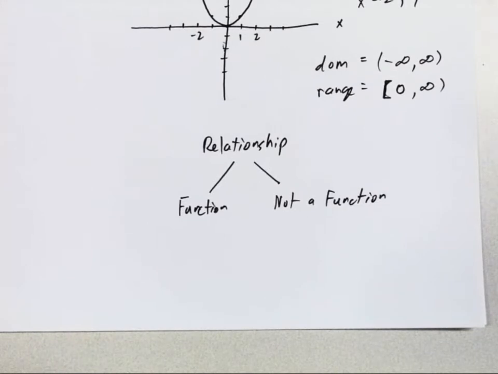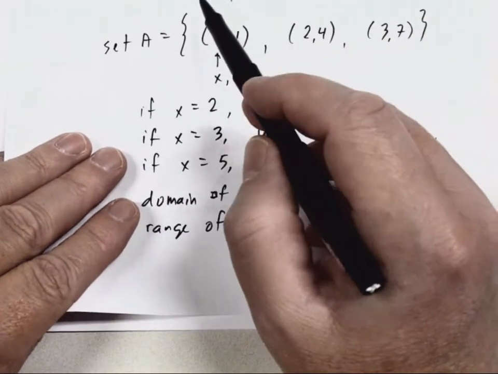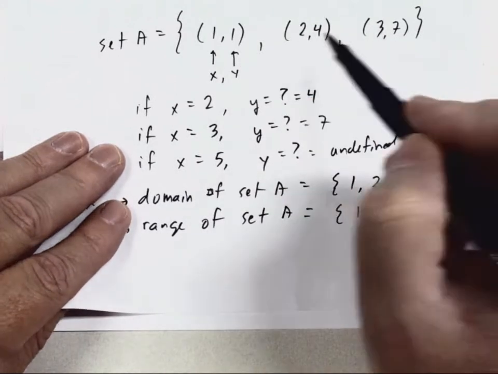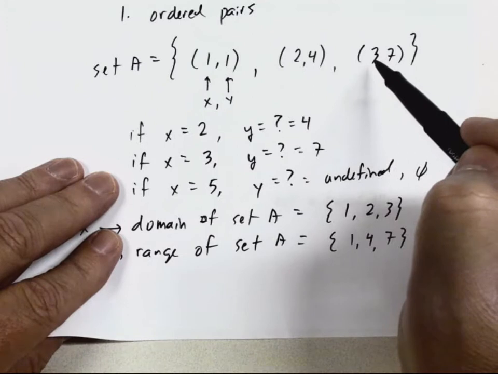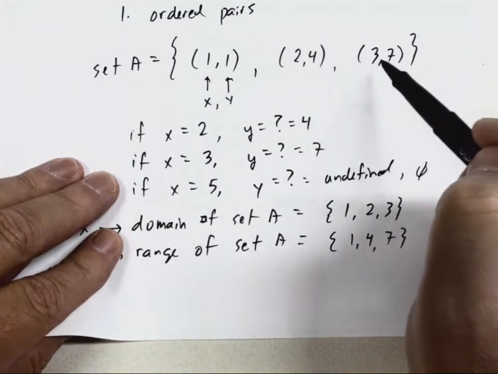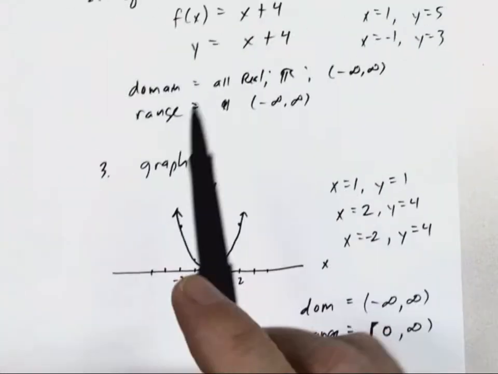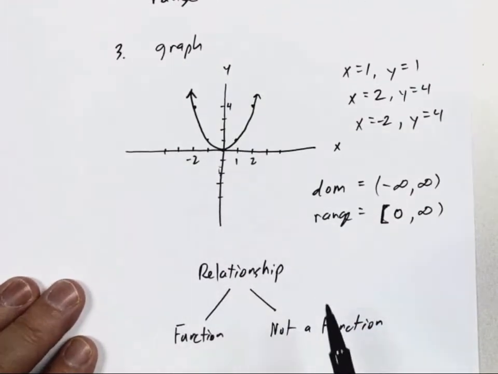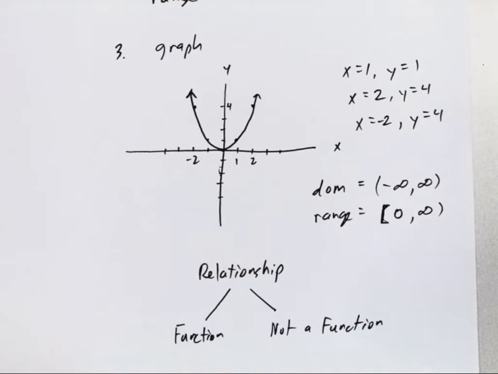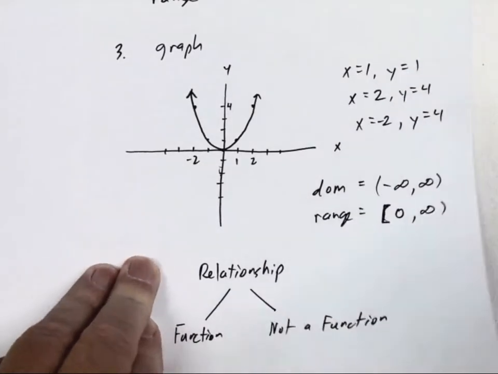And there's tests you can do actually. I'm going to show you in a minute. There's a test when you look at ordered pairs. If I look at this relationship and I say, is this actually a function or is it not a function? You can look at equations and say, is it a function or not a function? You can look at a graph and say, is this a function or not? So let's go over the three types of relationships, and let me tell you how you determine whether it's a function.